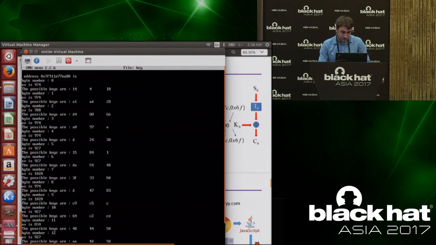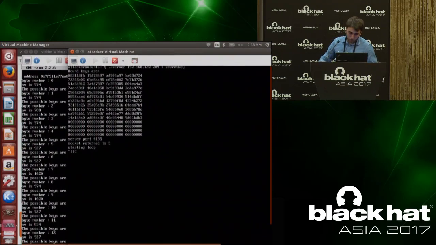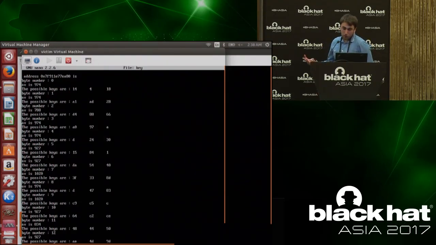This is the key that we got, and if we compare it to the actual key, what we're trying to retrieve is the last string of bytes that you see. That's the last round key. We see that the first bytes are 14, A1, D4, A0. I'm printing the 3 most likely candidates for each byte. The most likely candidate for the first byte is 14, so we got that correctly. The second most likely candidate is A1, which we got correctly. The third one is D4, which we got correctly as well, and A4, the same thing.